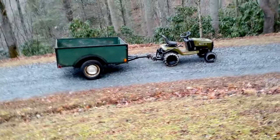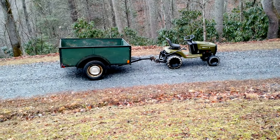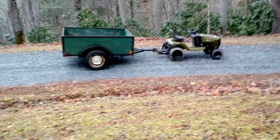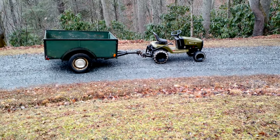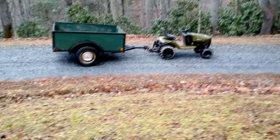Alright, as you can see, the trailer, which is just a 4x6, totally outsizes the little M.U.T.T, but the M.U.T.T's capable of doing it and stopping it. Now, I wouldn't put much of a load in it with a trailer this size, but it is totally capable of hauling it around the property. You could haul leaves in it, I guess, but not bad, not bad.